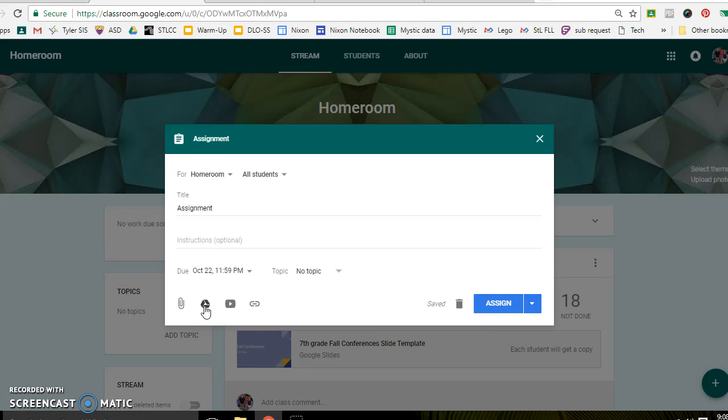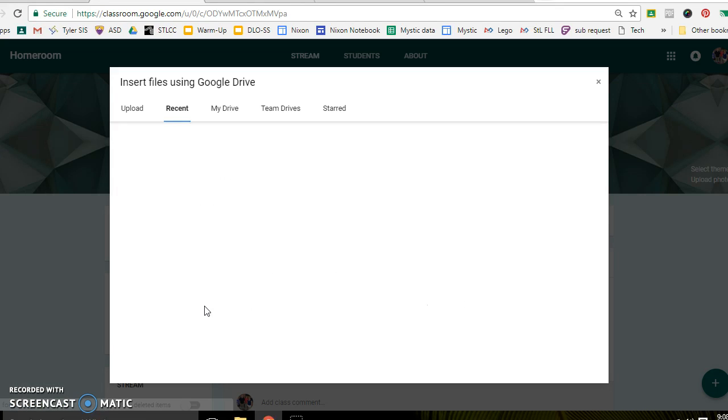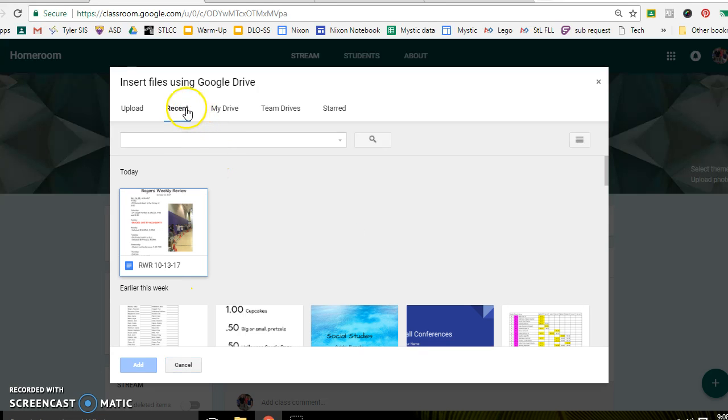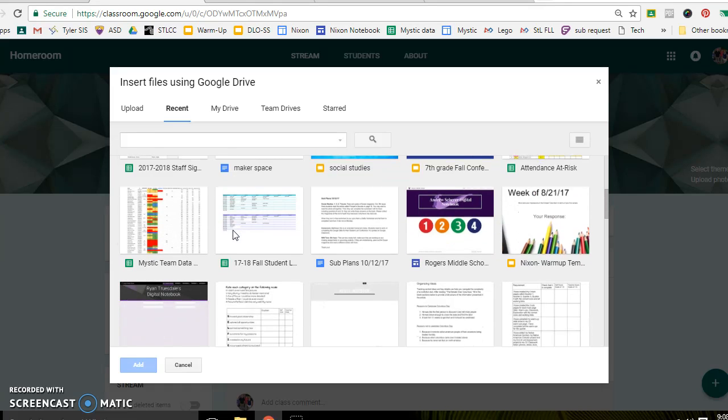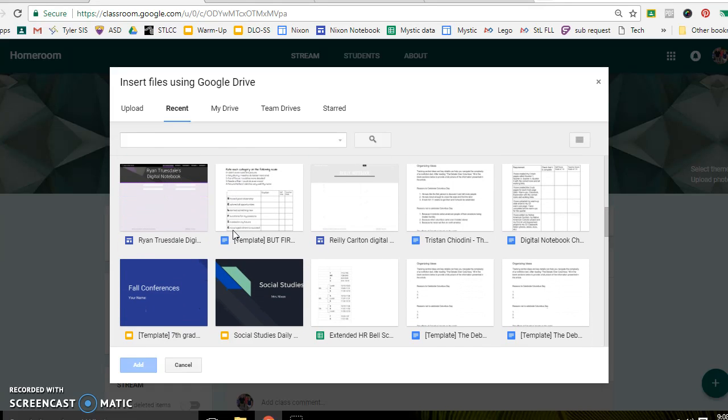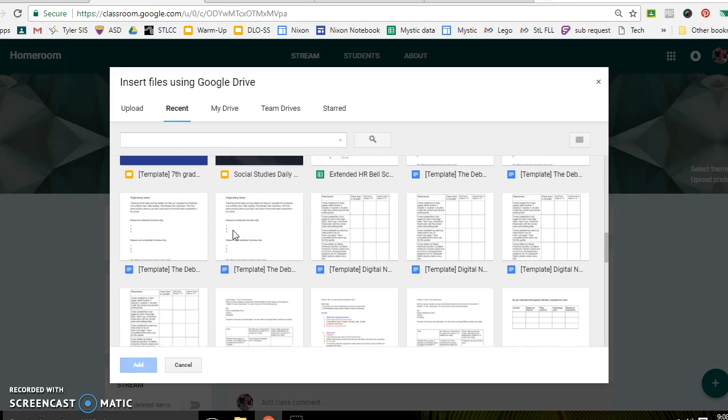When I click Google Drive, my drive comes up. It always defaults to the most recent things that you've looked at, read, created, or whatever. Today I looked at the Rogers Weekly Review, which is what my principal created. But you can see here's all the things that I recently looked at in my Google Drive.